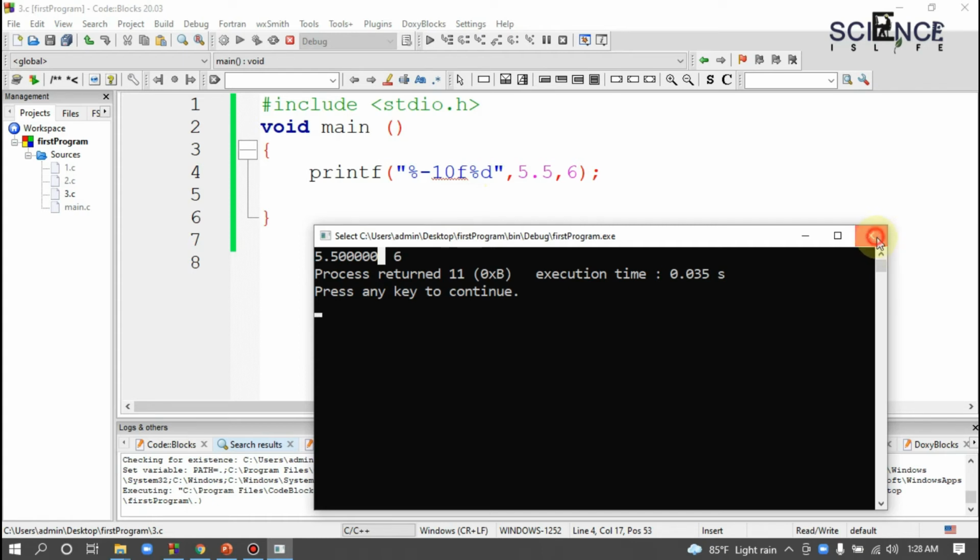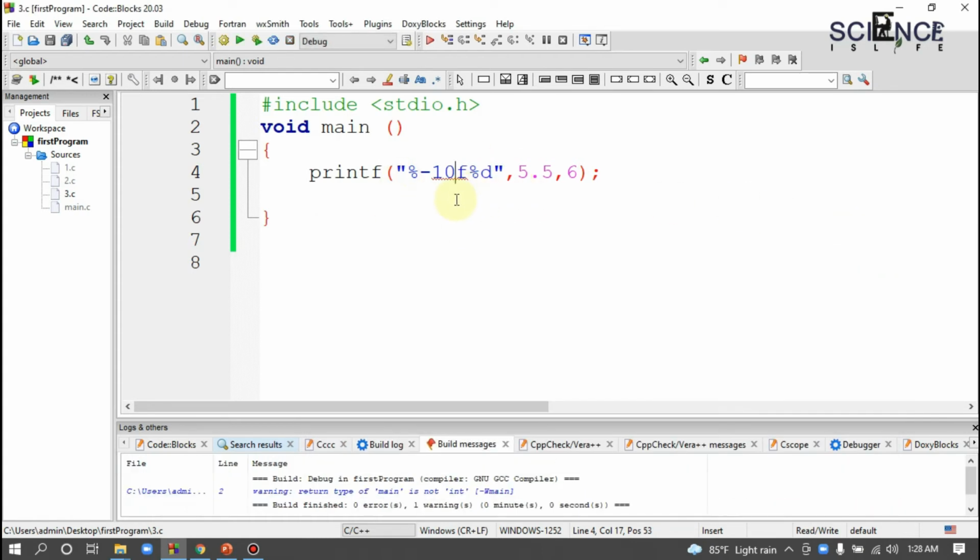So this is how we set the width of our length. We can put how many floating points we are going to print in floating, in %lf, right? So let's say our number is 5.5, and I need to have 3 floating points. Then what can I put? I am putting the dot and 3.